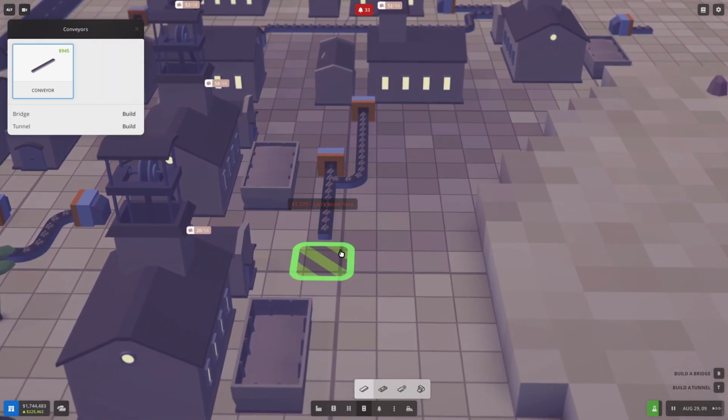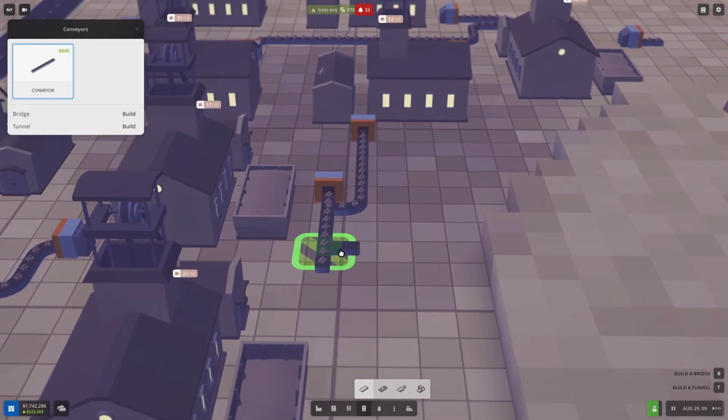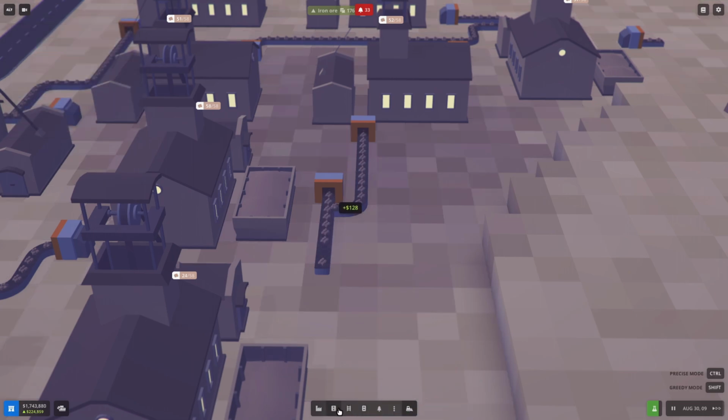Doesn't look like I can build anywhere off of that. Can I branch off this way? Boom, and oh, not that far. One more in. Let's find out. It's gonna take some fiddling, but we'll get it. Belt.